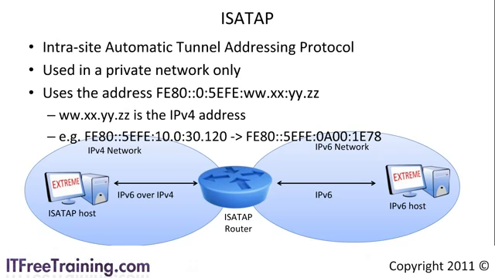To get it to work, you will need to configure your ISATAP router. Also, your host will need to be able to locate the ISATAP router, so you will need to add it to DNS. The good thing with ISATAP is that you do not need to perform any configuration on Windows Vista or Windows 7. These clients will detect and use ISATAP automatically. ISATAP does not support any routing, so the network you want to connect to must be connected to the ISATAP router, and thus ISATAP can only be used inside a company's network and not on the Internet.